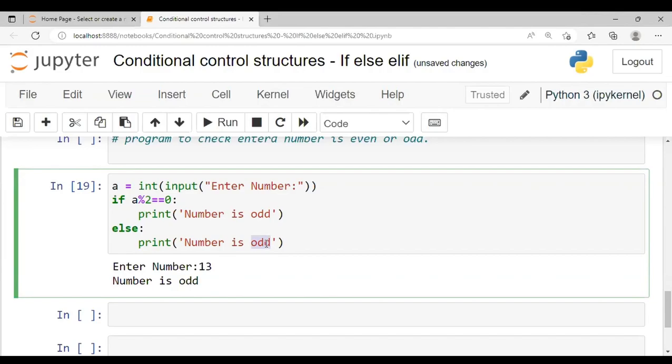Why I ask this question is that I'm putting a condition already. If a is divisible by 2 and the remainder is 0, then it should be okay. Okay, fine. I got it, because I am defining this number is odd. So though you are writing the condition here, it should know where to go. This condition just defines go inside. So inside we should give the proper message.